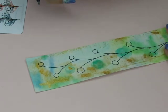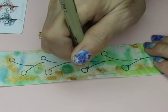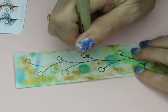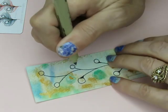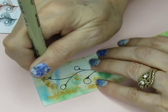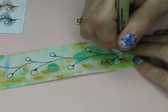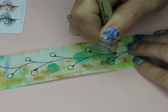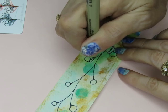Something like that. And then these each get a little V shape at the bottom of this stem. Like that. Then we're going to do something like that on each one of these.